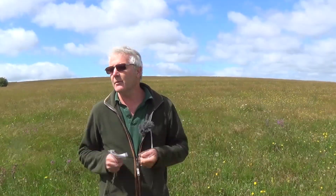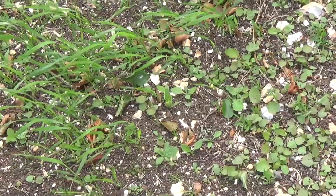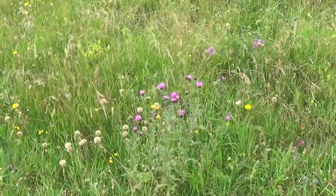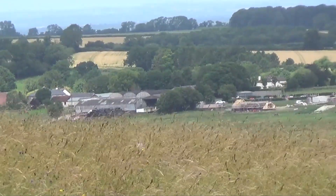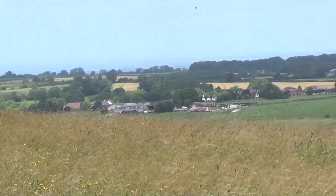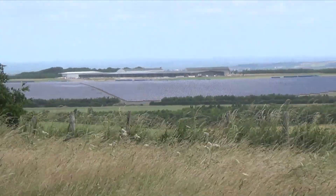We are right up on the top of the Marlborough Downs. The soil here is quite thin and not very fertile, so as an arable crop it was never very profitable or viable. So this was an alternative use for it. He harvested seed from the adjacent county wildlife site, which is a piece of chalk grassland belonging to the Science Museum on the airfield at Roughton.